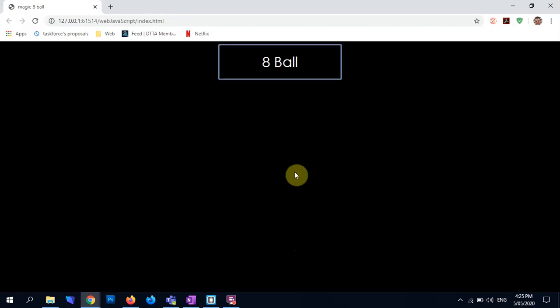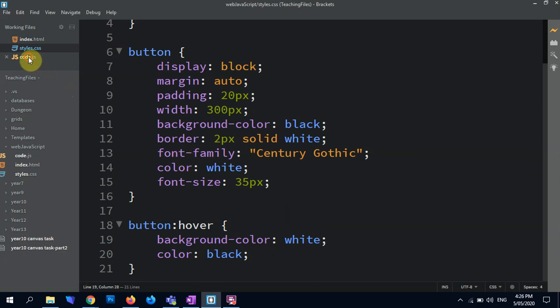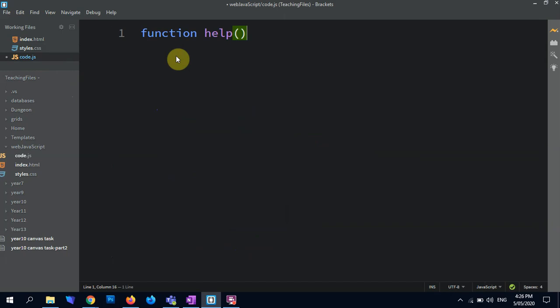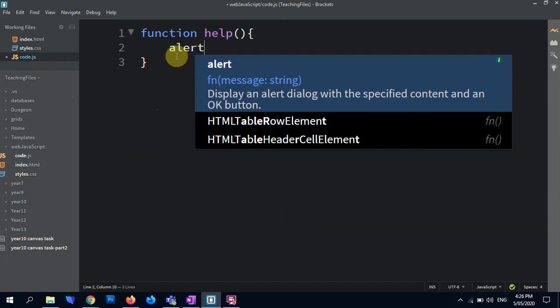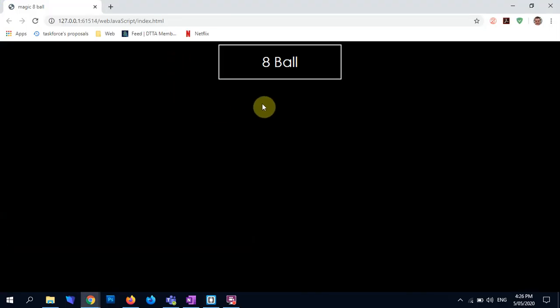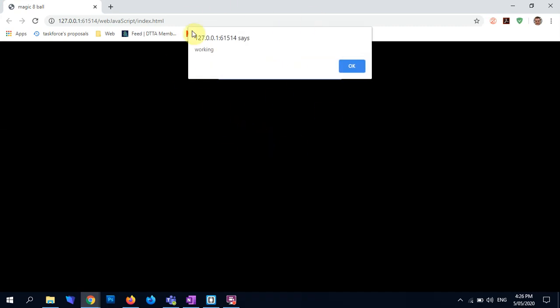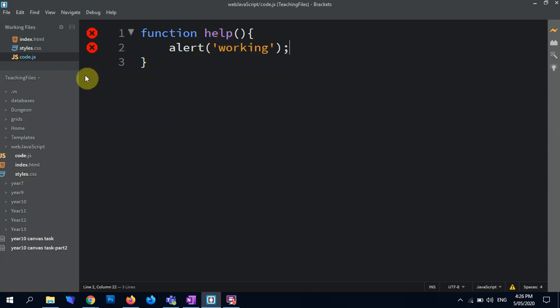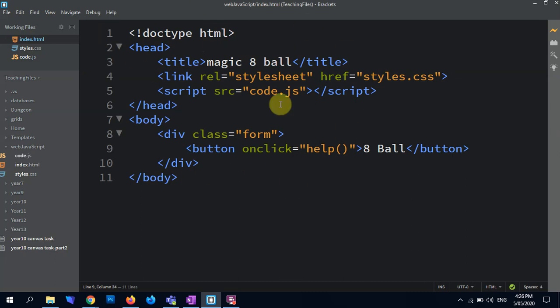Right, and so then when I click, I want it to, bang, do something. So probably first things first, if we want to even test that it's working, I'm going to write function, and it's called help. And then I'm going to go alert, and here I'll just say working. Because before you get carried away, it's always nice to test. Okay, the reason why it's not working is because there was a typo in here, or I had done something wrong in here, and so, not working.